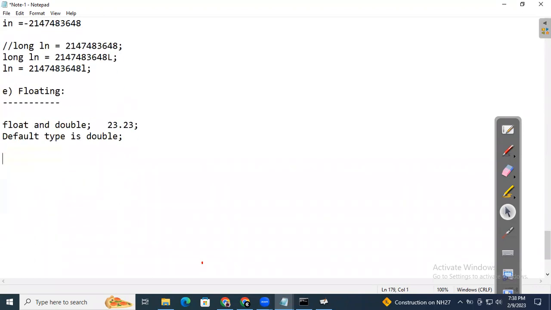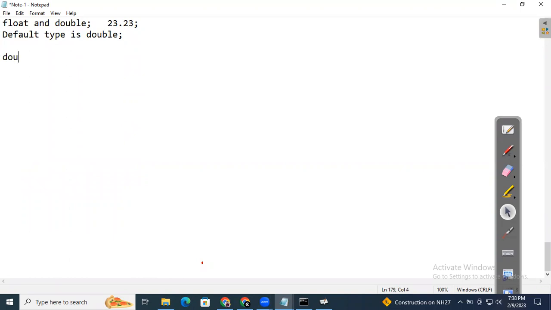So when you are declaring a variable, double d is equal to something like this. So this is okay. Or d is equal to 0.0. This is the default value, right? We have seen.